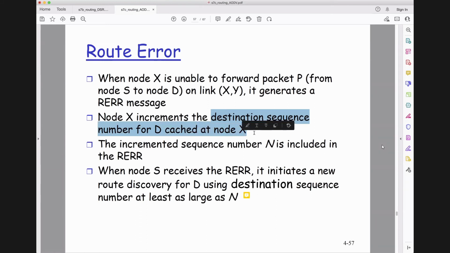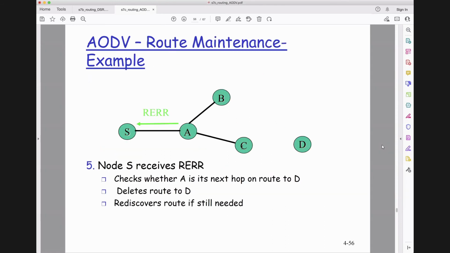What does that mean? Assume the route entry for D, in this example, the route entry for the S to C route, is 12. Let's assume this is 12 at the moment. That means this route was established as event number 12, right?